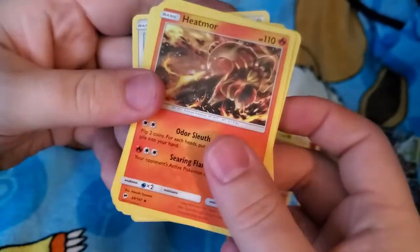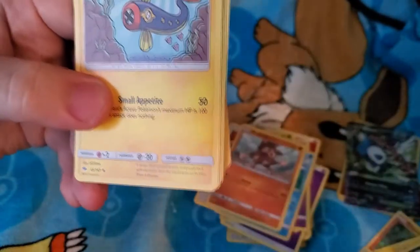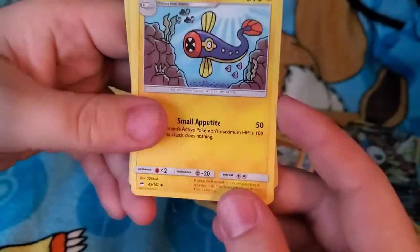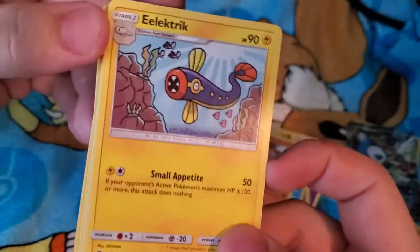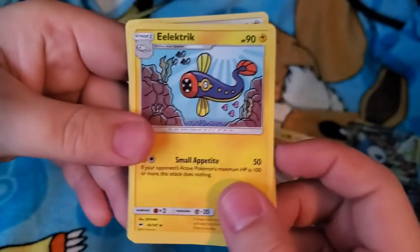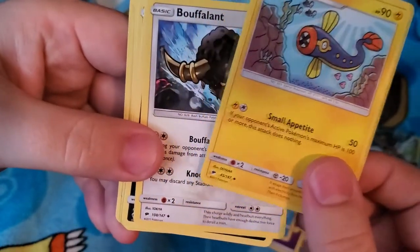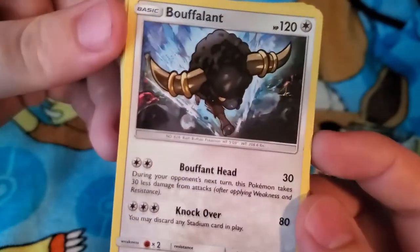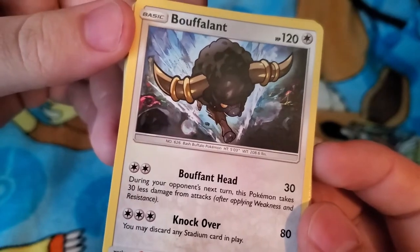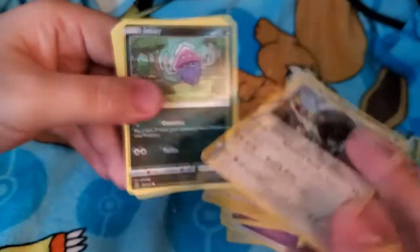Fire types are my favorite type of Pokemon. Electric is actually number 3. That's why you've probably seen me pulling these electric types to the side. And there's Electrode, what Dynamo evolves into. I'm not very crazy about that artwork, though. Buffalant. Yeah, he goes to the side. I like that one a lot.